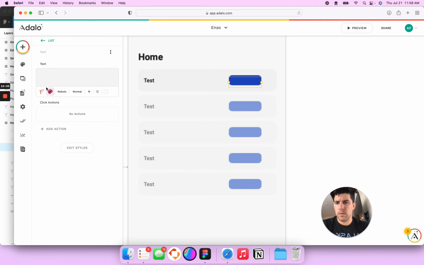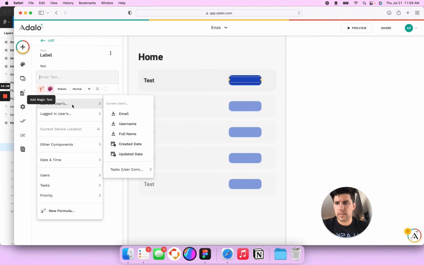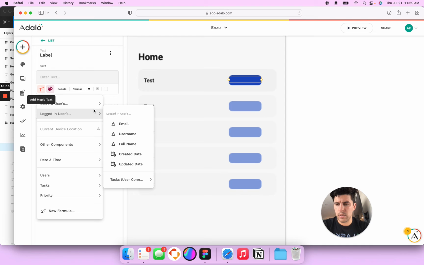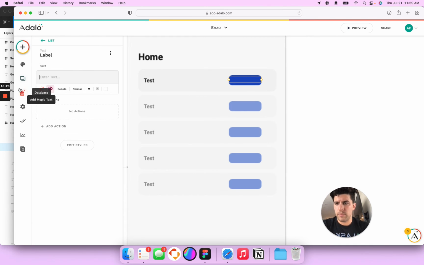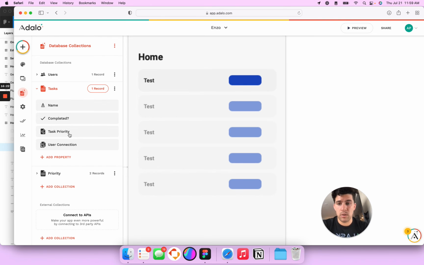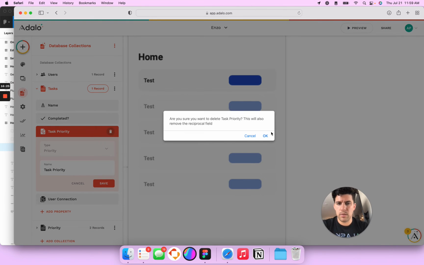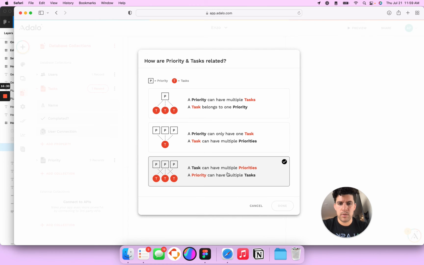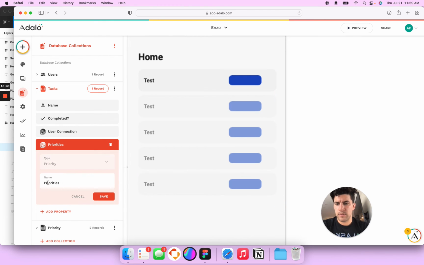And this is going to be a text of current users, task connection. Okay, so this might be wrong as well. Task priority. You might have to do priority like this. A priority. Let's try this.